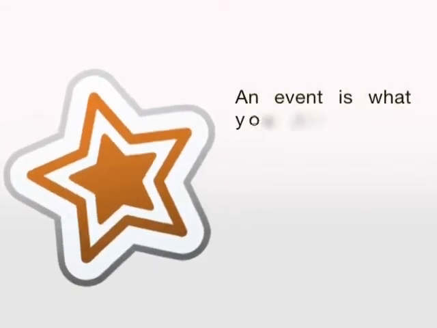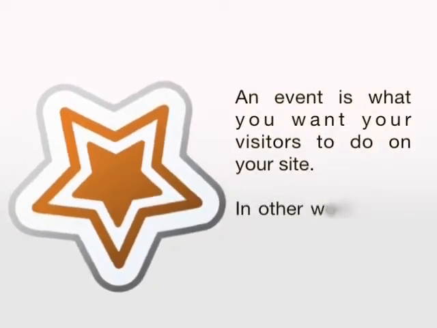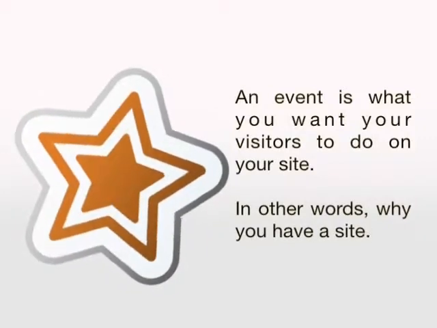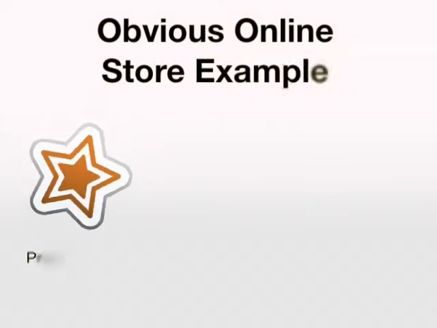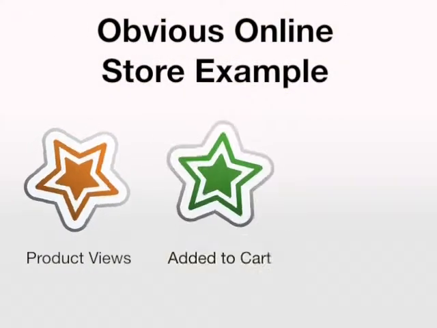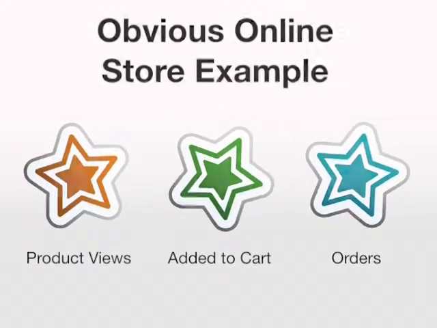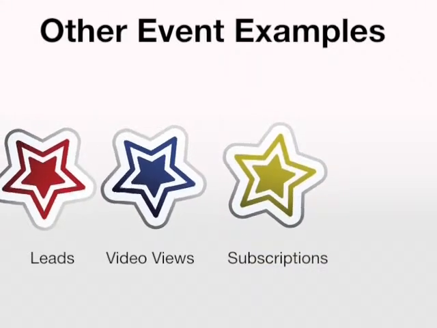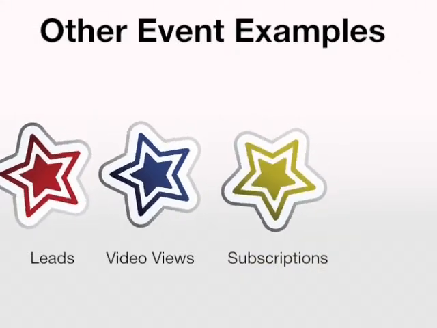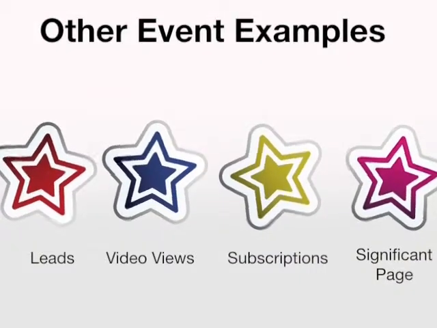In the broadest terms, an event is what you want your visitors to do on your site. In other words, why you have a site. If you have an online store, you might want to track the number of times a product is viewed, added to a cart, and ultimately ordered. There are many other types of sites. For example, a lead generation site would want to track the number of leads generated. If you had videos on your site, possibly newsletter subscriptions, even visiting a specific page can be an event.